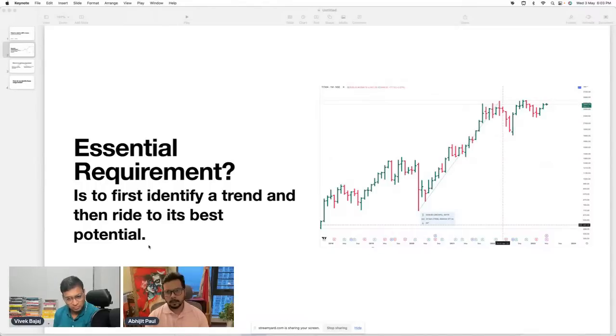So in this particular discussion, 50% can come only from a mega trend. We need patience to first identify it, ride it, that is, wait for it, jump on board, and then ride it so that we get the 50%. I'll show it to you in a step by step manner.